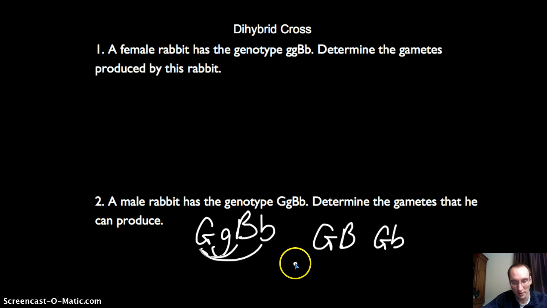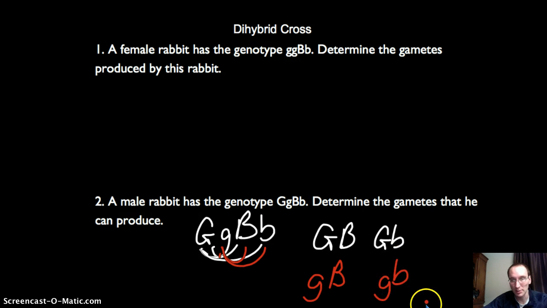Okay? Now, on the other hand, this little g is also a possibility, and it can combine with either this b, or it can combine with the other b. So those are all the different possibilities. This g can be a little g, big B, or a little g, little b. So those are the four different types of gametes that this male rabbit can produce. It can't produce any other combination besides these four. And these gametes will eventually get passed down to the offspring. And then the female will have gametes that it's going to pass down as well.